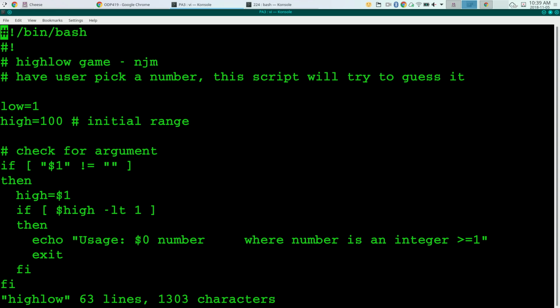Make sure that your shebang, your bin bash, is the very first line of your file. If you put comments before that, it doesn't do anything. Okay, it doesn't do any harm because I'm running it from bash. But if somebody was running it from a different shell, right?